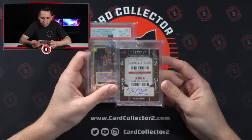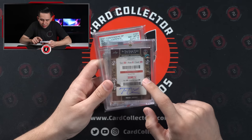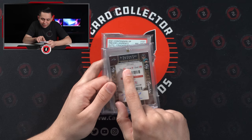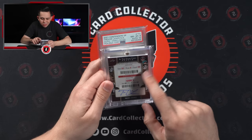So this is a ticket. Big ticket signature. This is from Leaf In the Game Used. Waynefield, Homecoming, Saturday. I think this is like a Trevor Lawrence high school ticket. Is this an authentic autograph or an authentic college ticket from a game Trevor Lawrence participated in? But it says Wayne Day Family Field, Carter Finley Stadium, Homecoming. No refunds or exchanges. I think that's where T-Law's from, so I don't think this is a college game. I could probably ask Leaf, but I don't think it's a college game.